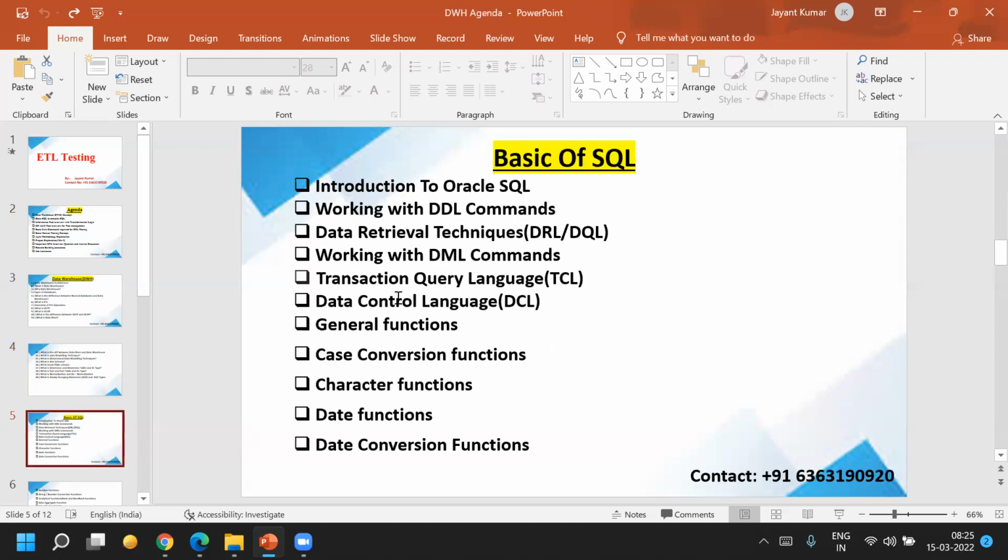But you will be familiar with SQL. One more thing from an interview perspective: if you go for Oracle SQL, your complete interview depends on Oracle SQL. If you are not able to answer questions from Oracle SQL, your interview will not be successful, or the interviewer will not select you. 70 to 80% of interview questions depend on SQL. The stronger you are in SQL, the faster you can crack the interview.